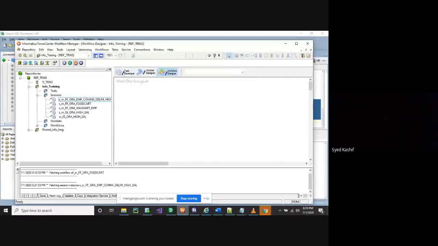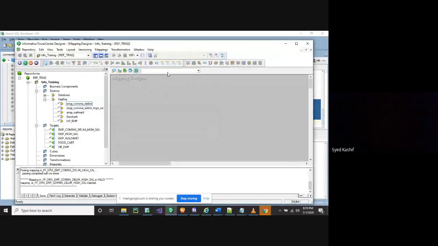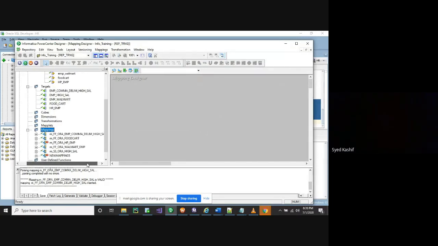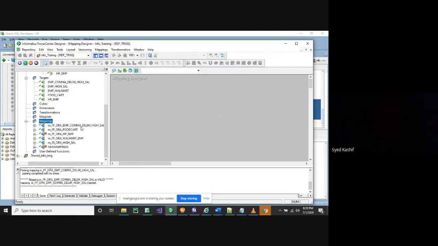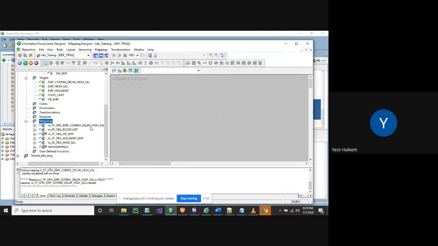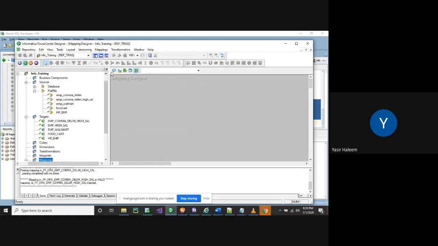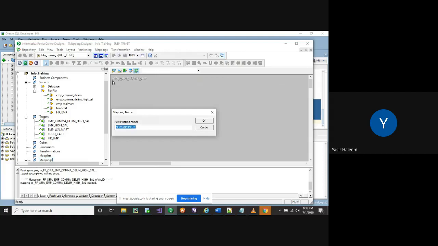Go to your designer. Scroll down. Open mappings on the left side. Yeah, you have the mapping, right? MFF aura amp comma dlim high cell. No, this is not actually. I was trying for another tables. This is different. I have not actually created for this one. So you imported the structure of source and target, right? Yes. Okay. That I did correct. Now I need to create like a new mapping. Okay.